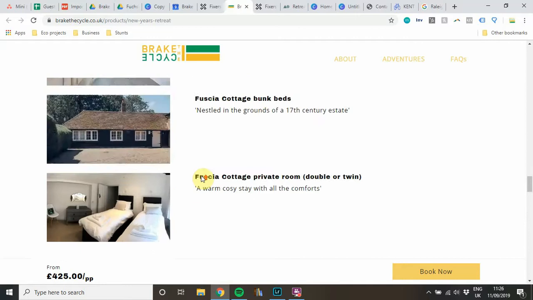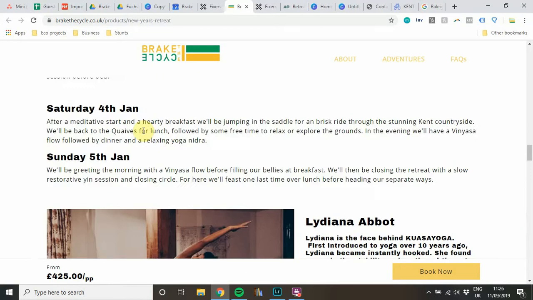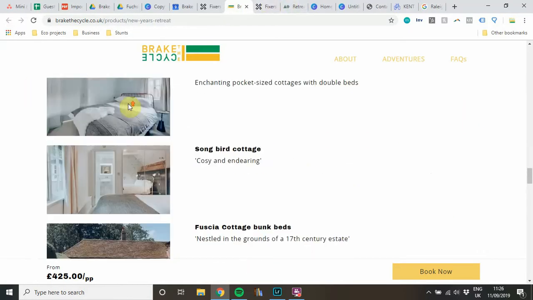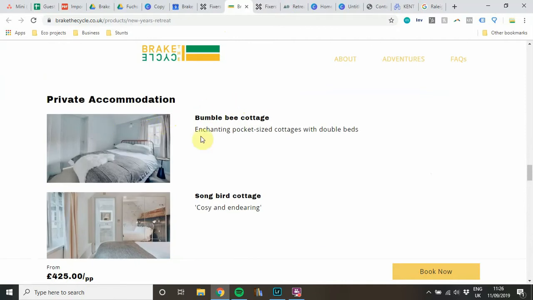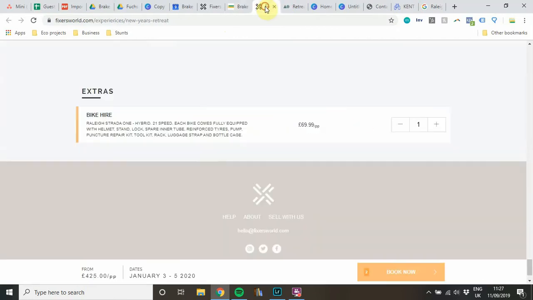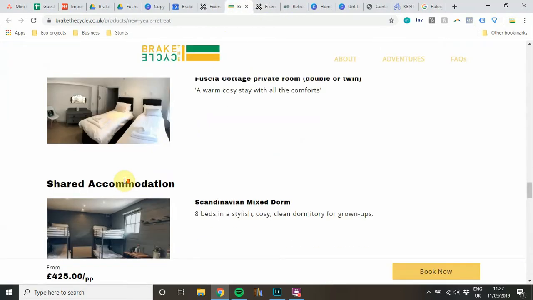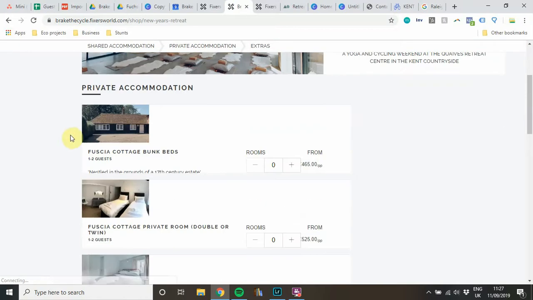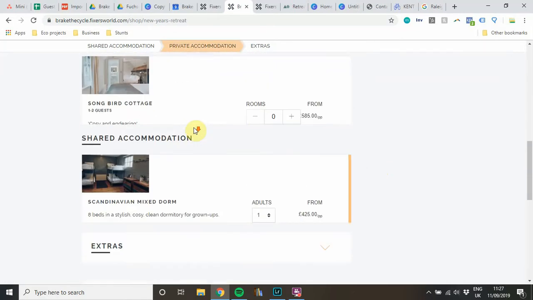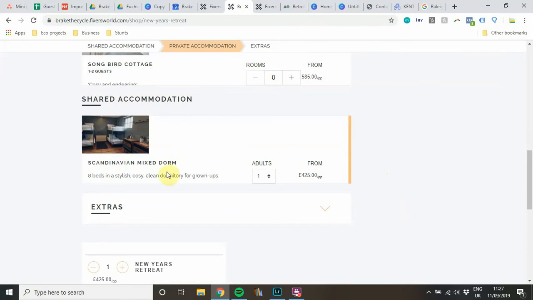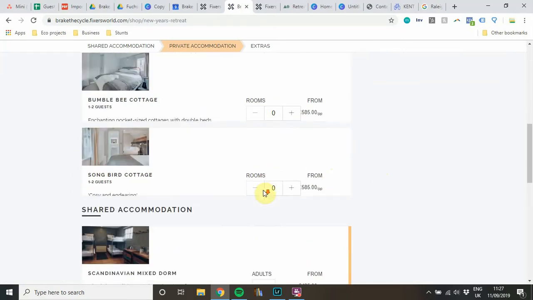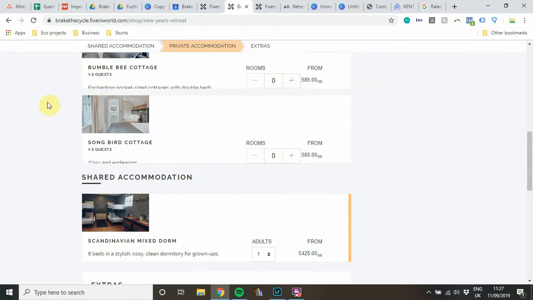So I think it would be good to have that moved up around here, just underneath the plan, similar to the Fixers website. I'm okay with these bits not saying the information as you do have on your one, because I'm aware that when you click through it says that. However, I've also noticed that when you click through, the boxes here are quite bunched up, like some of the text isn't displayed completely, neither is the amount of money, so it's all a little bit bunched here. The shared accommodation one seems to be well spaced, but the rest of them are a little bit bunched up and difficult to read.